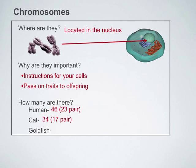Raise your hand if you could tell me how many chromosomes you think a goldfish has, Elizabeth? 5. 5, 2, 20. All right, so most of you, except for Ryan, gave me small numbers. Why? It's not about their intelligence. It's not about the size or the complexity. Chromosome number doesn't really have any relationship to either of those. Goldfish have 94 chromosomes. So the number is not important. It's what those chromosomes, the information they actually contain.